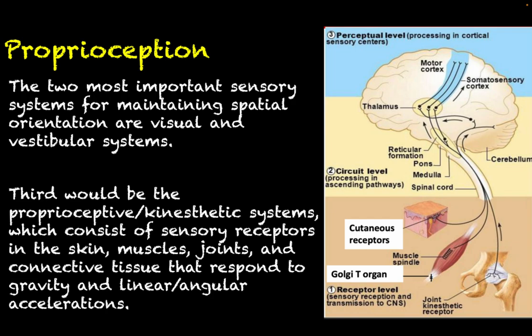So those sensory fibers that are in your joints, your muscles, and your skin have nerve fibers that go into your spinal cord and up your brainstem and up to your brain to tell your brain and give you the sensation that you are standing up, or you're standing on one leg, or you're upside down, or you're laying down. So the sensation we have about body position that does not relate to vestibular function or visual function usually is going to come from these proprioceptive modalities.